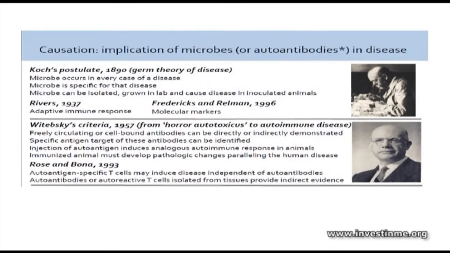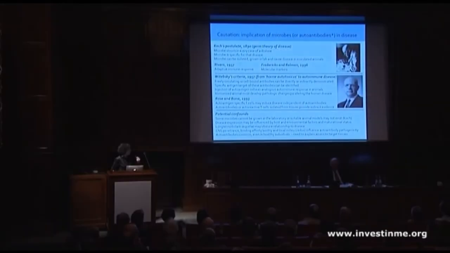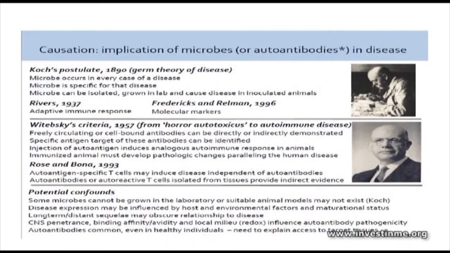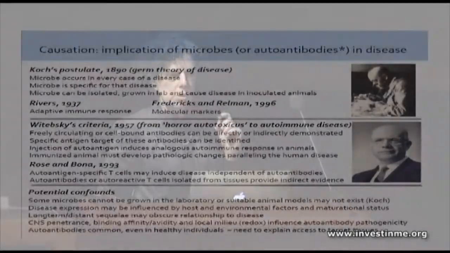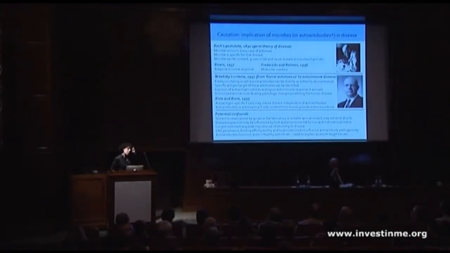We have difficulties in understanding the process with the germ theory — we sometimes can't isolate or grow the particular microbe. Sometimes with autoantibodies, as you've seen today, it's a very careful but sometimes very elusive process to find the autoantibody or to even know what it's going after. You can presume that there may be an autoantibody, and there's been great work to determine many of them, but we still have many suggestions of an autoimmune process without being able to find the autoantibody in some circumstances.